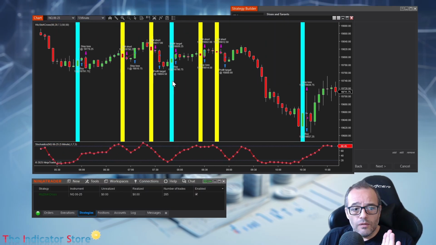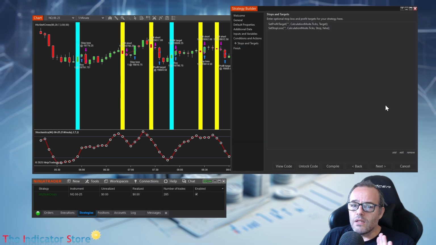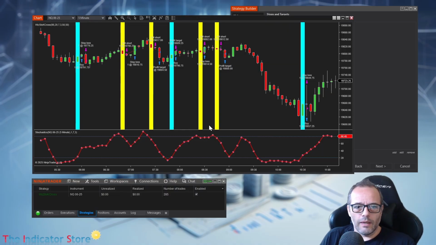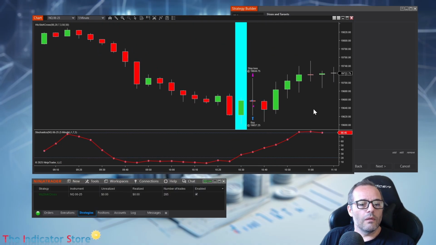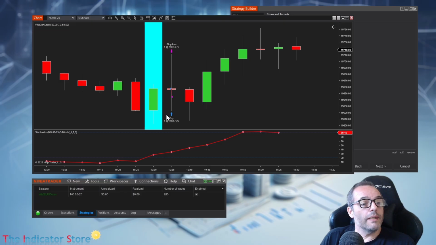So the strategy is only looking at one indicator, a logic, and then entering long or short. So your strategy is not related to an instrument or to a time frame. Now that we can see this, let's see if the targets and stops are working. For example, this long is good, but it is stopped out because the stop is too small.